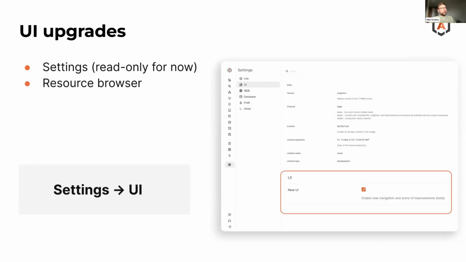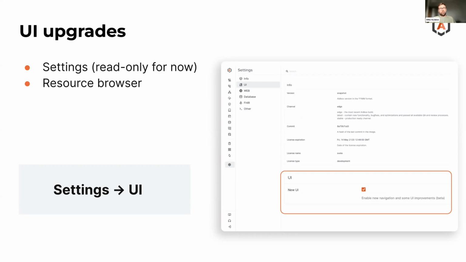Alongside the configuration of Aidbox at runtime, we have also delivered some UI upgrades to make the user experience much better than it was. So the first part is the settings step in Aidbox UI. There's no need to go outside of Aidbox UI. You just need to open the settings tab and you will see grouped Aidbox configurations.